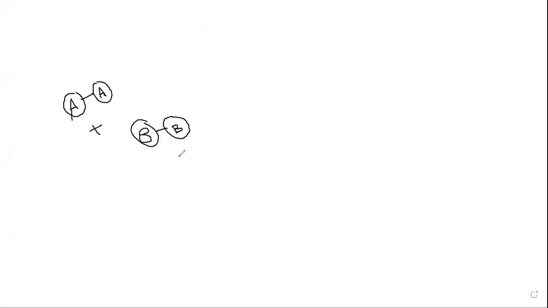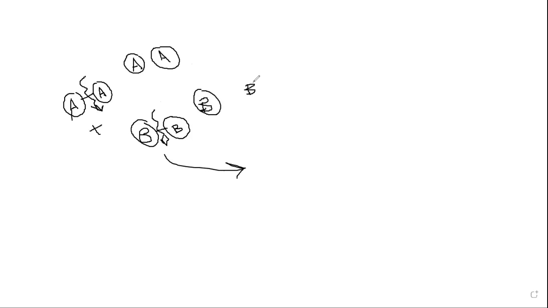Once we add them together, let's see what's going to happen in the chemical reaction, the steps of a chemical reaction. First of all, the bonds are broken. So the first step, bonds are broken. So like this, we're going to have 3 A atoms and 3 B atoms. Is it clear, guys? Yes. Then these atoms are going to arrange themselves. Each A atom will be attracted to one B, so they will be arranged like that.